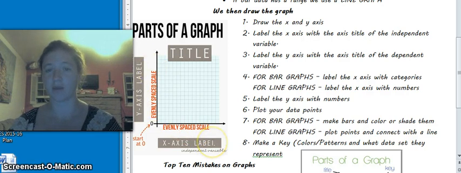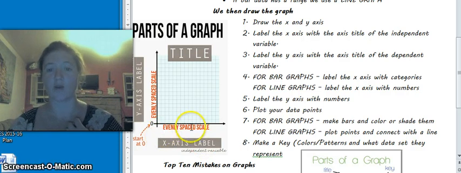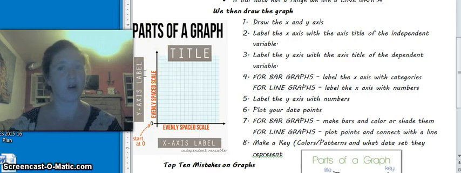So our independent variable, that's the one as an investigator I'm changing. Okay, so this is whether or not I put a plant in the sun or I put a plant in the shade. The y-axis, this is our data. What data did we collect? How tall did it get? This would be the height. That would be the y-axis here.